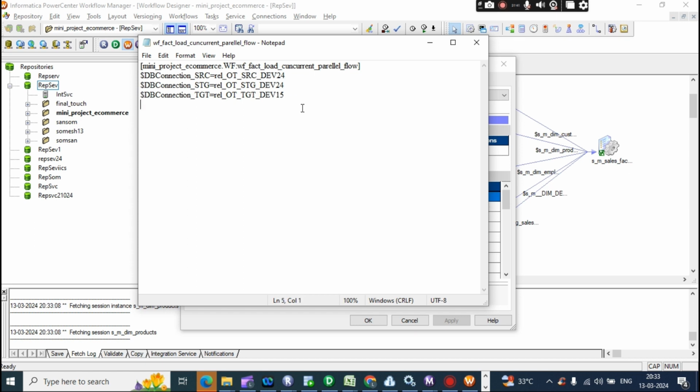That's it. This is all about parameterizing all the connections. This is one of the important topics in Informatica, because through parameterizing connection details only we can send details to our manager, who will send connection details to the testing team later. Our senior manager will send all those connection details to the client-side team, the UAT testing team. Based on these connection details only, all those testings will be performed.